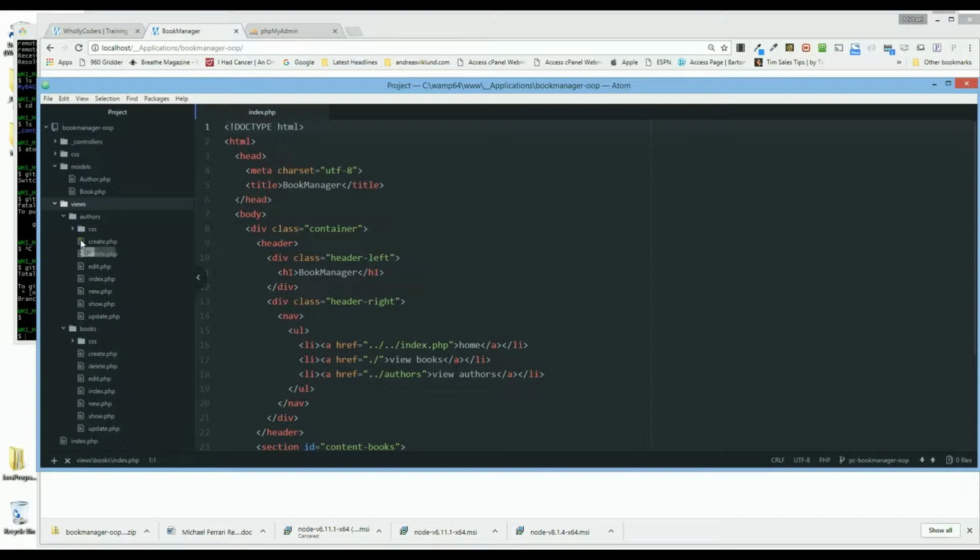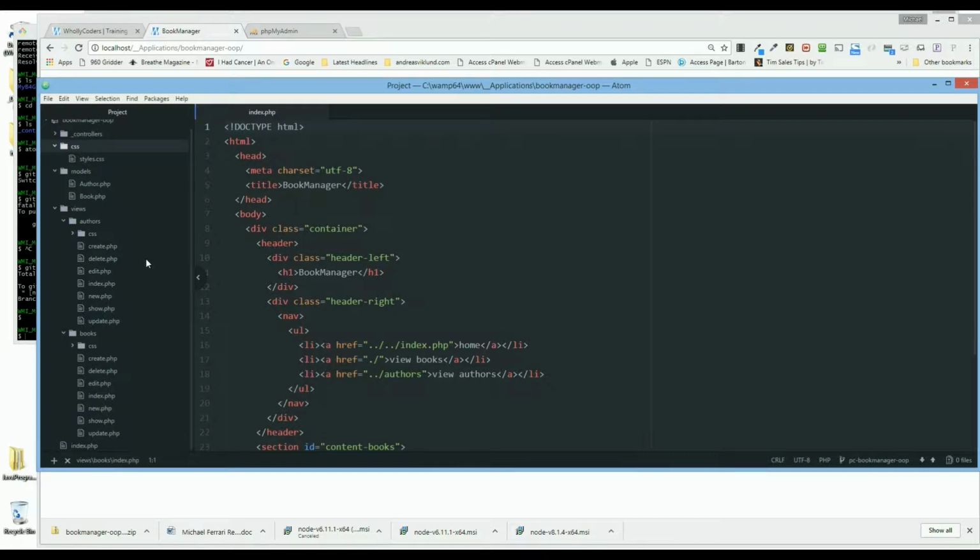I actually put a CSS folder here for both of the styles, but I really believe I may be able to get away with just the global styles in this folder, but we'll see. The reason I wanted to try individual styles is that I was trying to give it an SPA feel, where you have one place that is actually loading the views from each individual page. But still, I think I need to focus on just making the app functional, and after it's functional, I can start doing all the extra stuff.